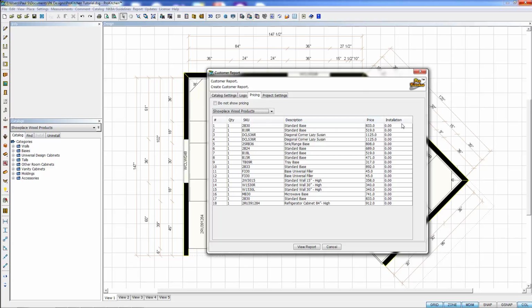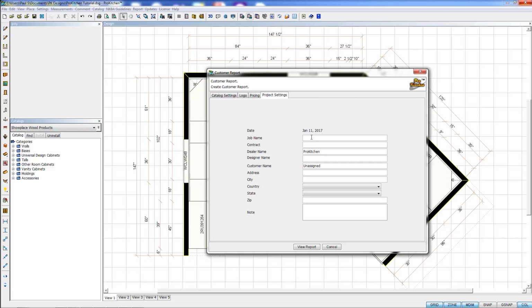Now remember I told you about the installation being per box in our catalog setting tab. Well, this is the field where you would enter the installation as a line item. So just come down here, double click on the window, backspace out, and you can enter in whatever price you want to put in here. Now I've entered in $1,510. And that $1,510, we'll look at the end of the report and we'll see it show up there as a line item price for $1,510.